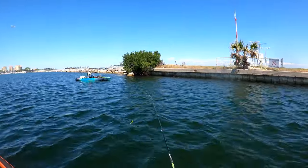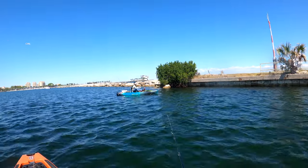Yeah, not too bad, but it's just beautiful out here. I mean, this is the life, living in Florida, just looking at the beautiful scenery. This is awesome. So I'm just glad my wife and I are able to get out here and do this. It's just a lot of fun being out here together, being out here catching fish. Love it. Even look at that, got the American flag back there, Old Glory waving. Gotta love it.